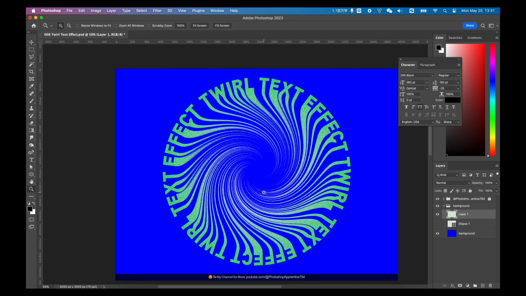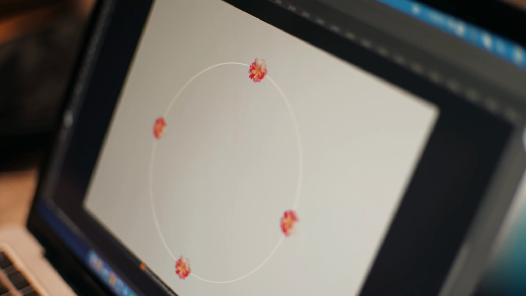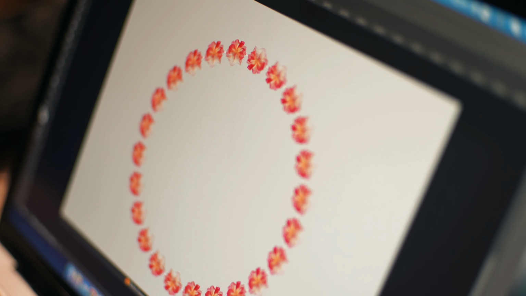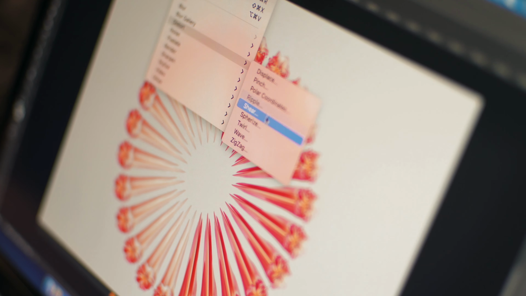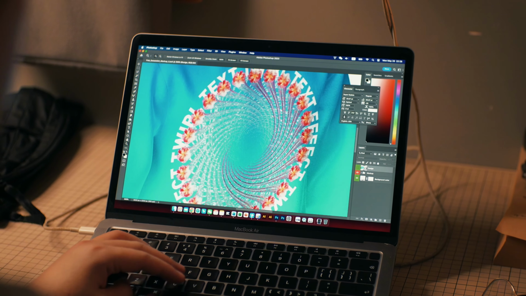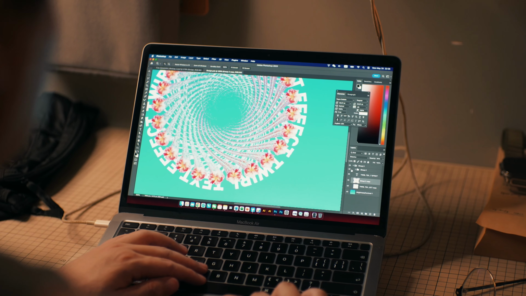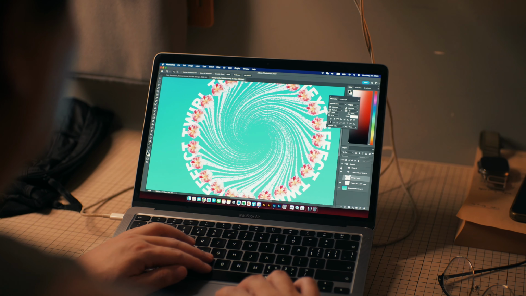The cool thing is, when I am editing this video, I just realized this twirl thing should be a great pattern for t-shirt or sweater design. And it would be cooler if I try 2 layers of this twirl effect. One uses a flower image, and put another text layer with the same twirl look. Looking good. It might be more appropriate if this pattern is on the backside.